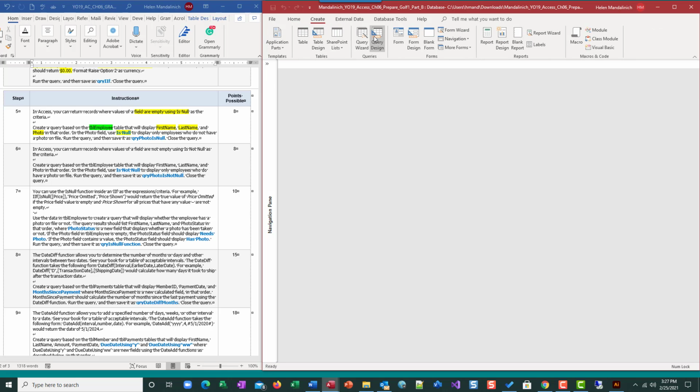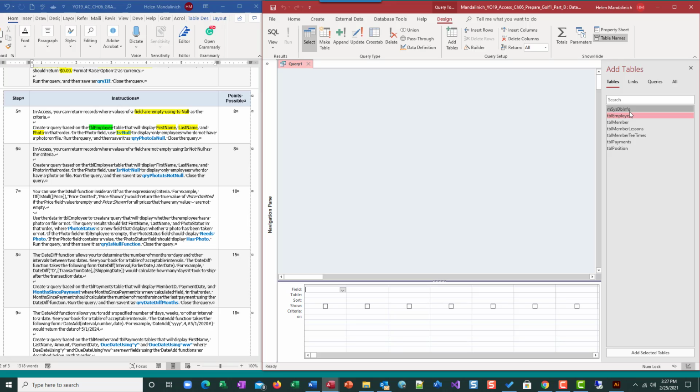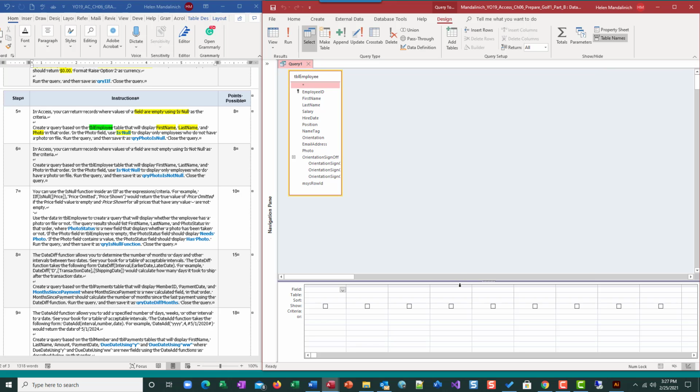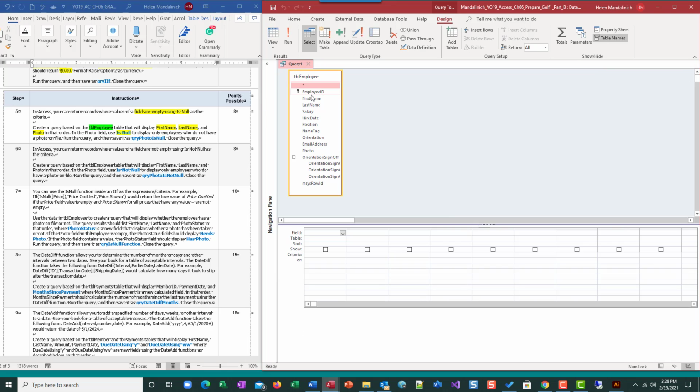So we're going to create a query in Design View. We're going to select the employee table. I accidentally clicked on the wrong one. So we're just going to put the employee table, and that's all we need. Then I'm going to put first name, last name, and photo.